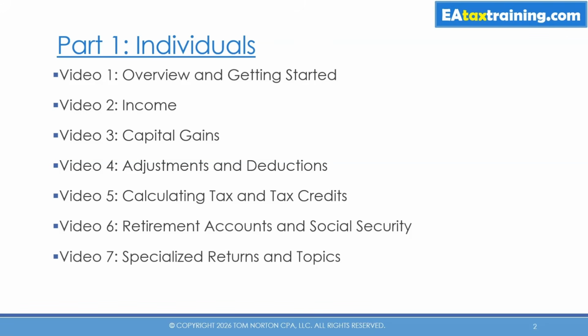A couple of important points about the 2026 exam and this course. The 2026 EA exam, officially known as the Special Enrollment Examination, or SEE, is based on the 2025 tax law. Specifically, it is based on the law as of December 31st, 2025. So that is what we will be covering in this course. And the 2026 exam will be given starting May 1st, 2026 through February 28th of 2027. Even those exams given in January and February of 2027 are still technically the 2026 exam and are still based on the 2025 tax law.